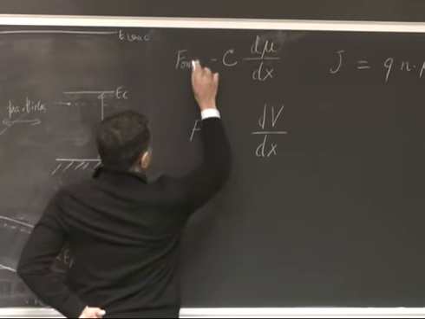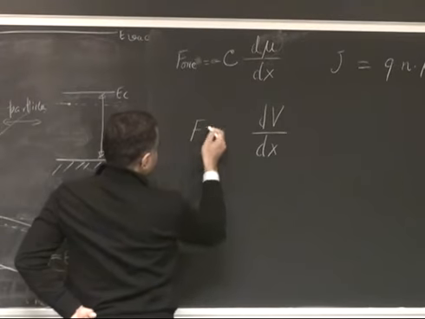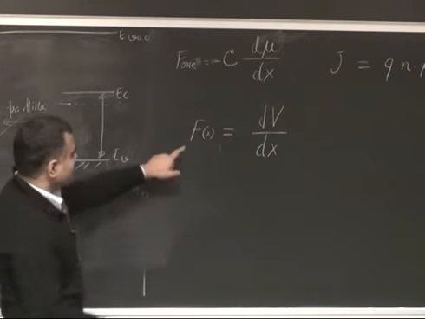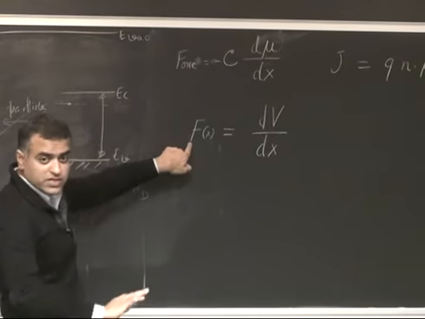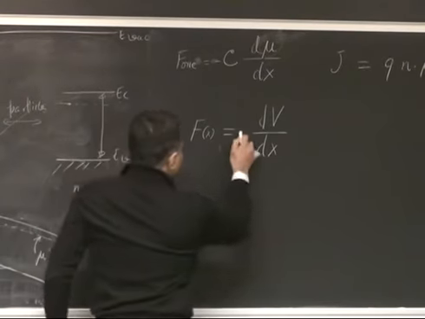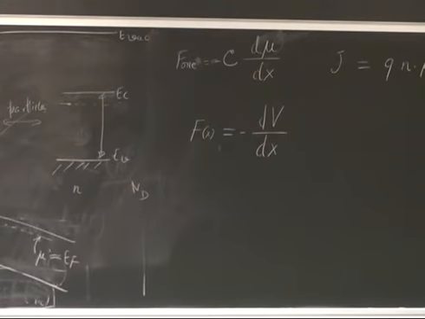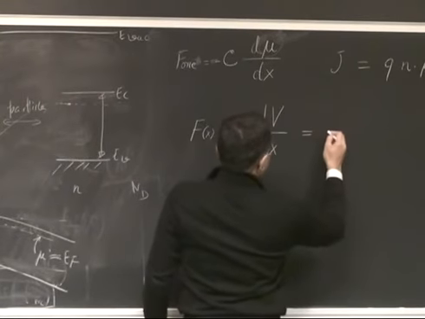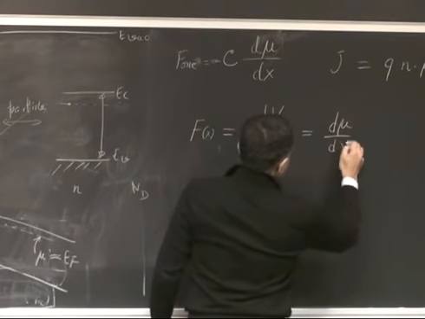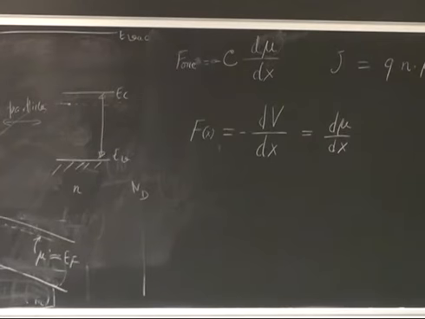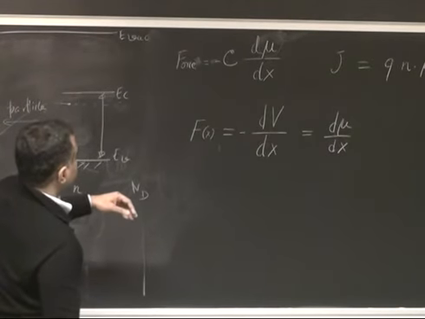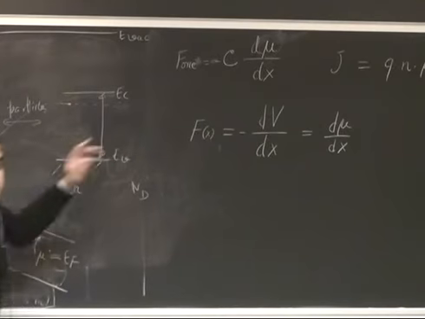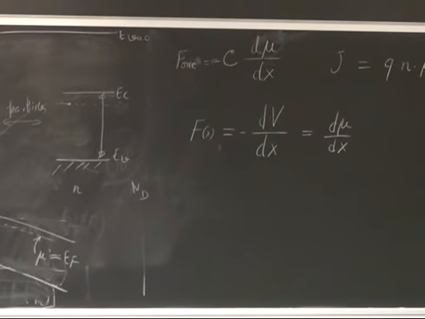Let's not confuse things here. I'll label the electric field as F of x. In some books there is a curly E and a normal E, and E is sometimes used for energy, so I'm just going to use F for field. Electric field is the negative rate of change of potential, the negative gradient of potential, that we know. Let me write this down. If there were only electrostatic forces present, then dmu by dx would be the rate of change of potential. So that is the rate of change of chemical potential.